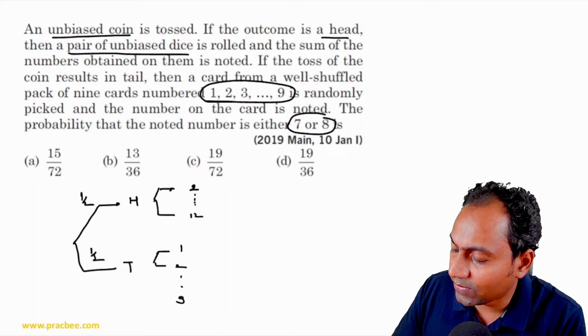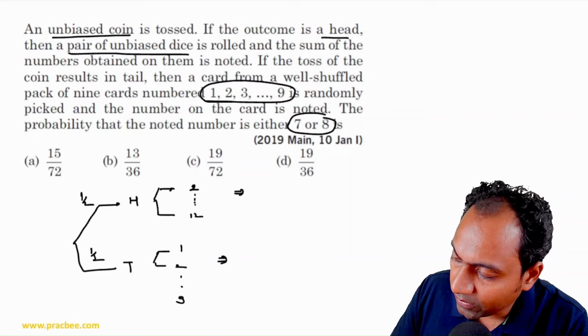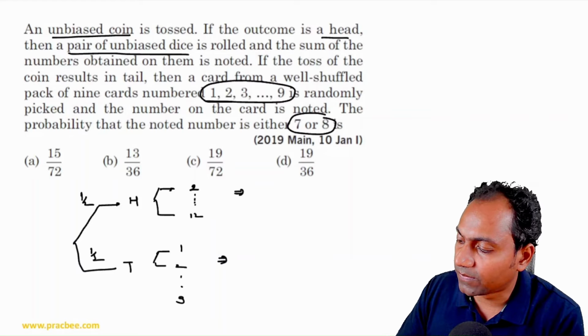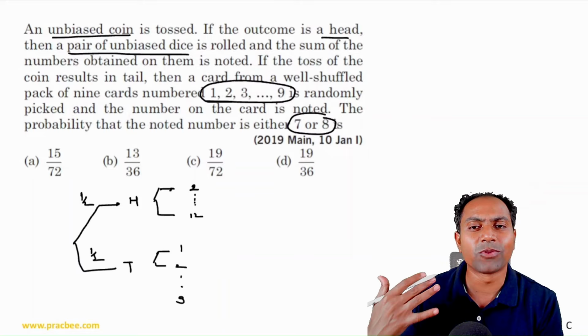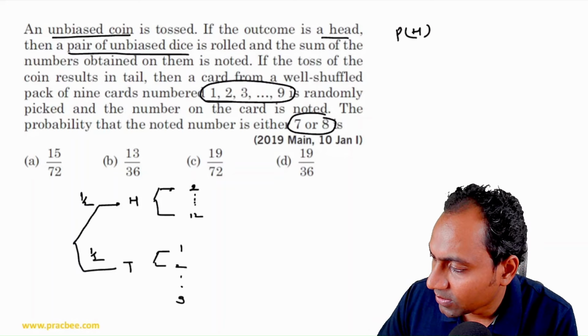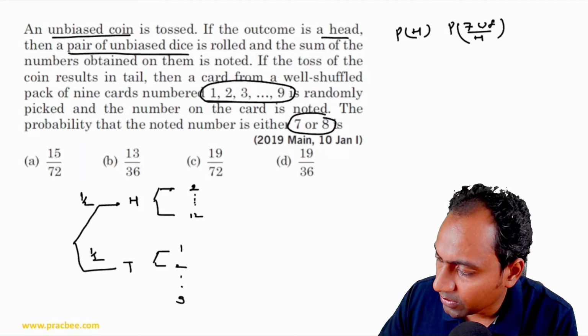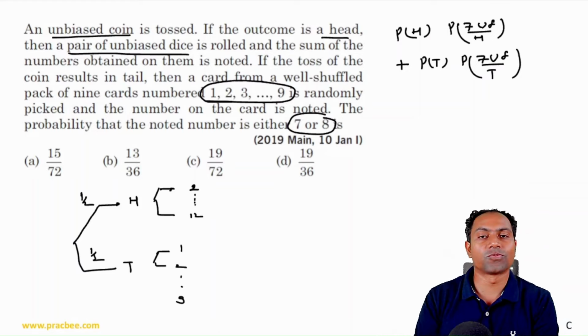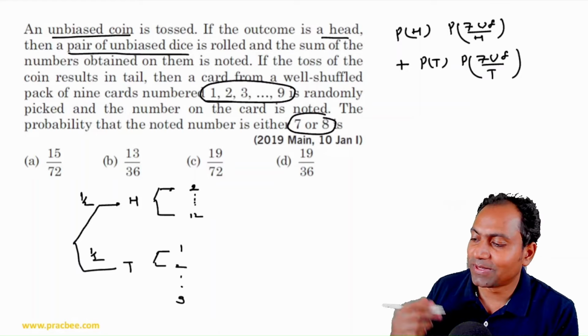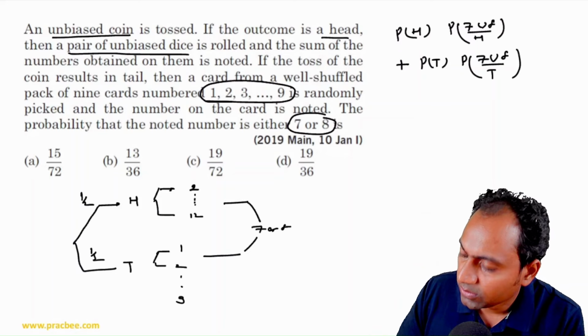So what we are saying is, we can get 7 or 8 from the first case or from the second case. So if I want to write it down, how this will work out in terms of theory, and then I will tell you how it practically works out. In terms of theory, if head comes, then probability of 7 union 8 when head has already occurred, plus probability that tail comes, and probability of 7 union 8 when tail comes. This is what we are trying to figure out. What does that mean in very simple terms is, now what we want is 7 or 8. So how many ways can it happen?